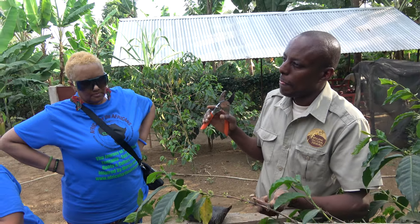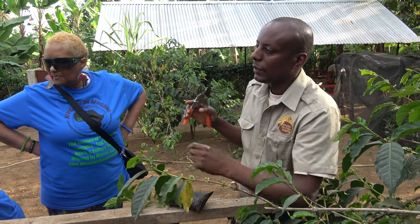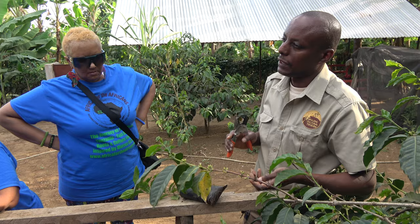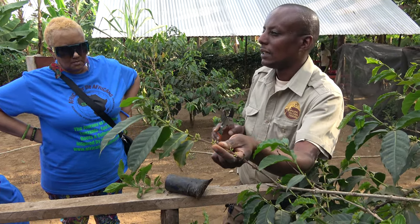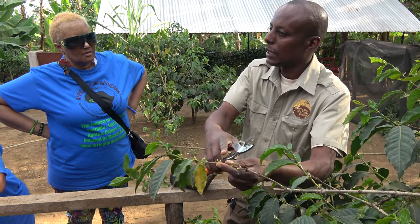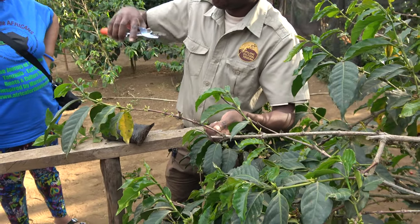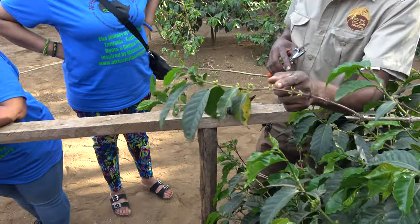So when they're ready to pick, they turn red? Yes, like this one. Those are matured beans, and that's what we harvest. But it starts like a flower. So this is our new season, this year's flowering. We anticipate next year, the same month as now, you'll have red cherries like this from the same flowers.